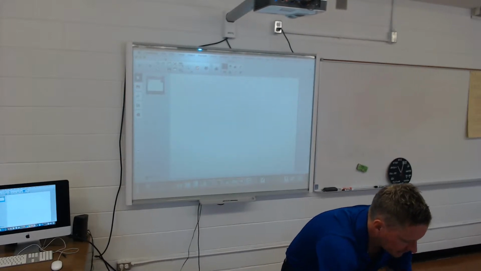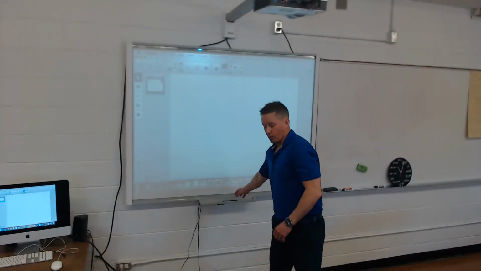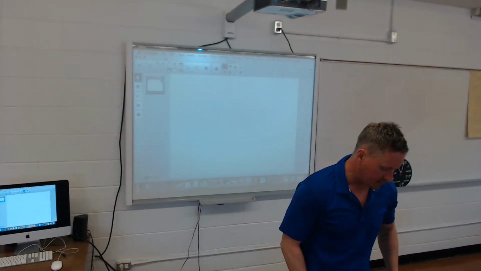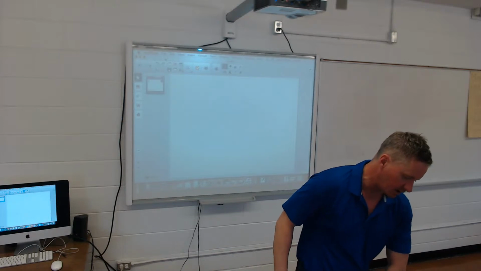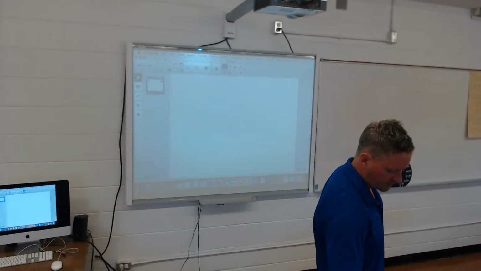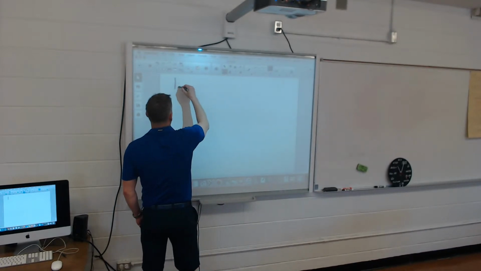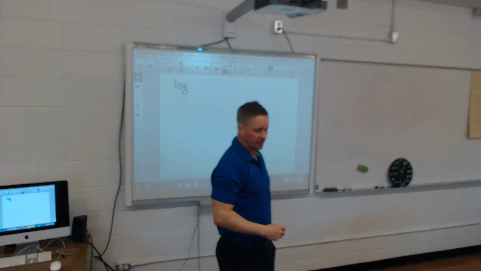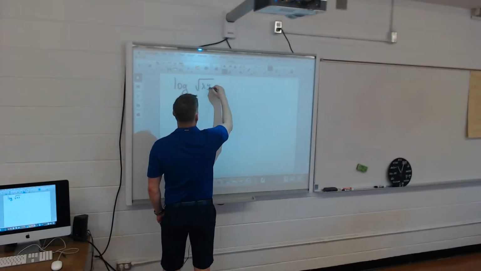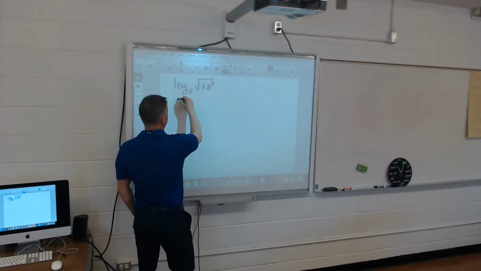So 8.3 is the rules of logarithms. So changing from single logarithms to expanded form and vice versa. So I'll look at page 275. I'll go through example 1b. So right now it's a singular logarithm and we want to expand it. So I've got the square root of xy cubed, base 5. Okay, so the first thing I do.